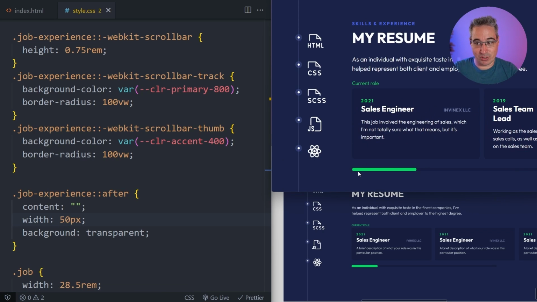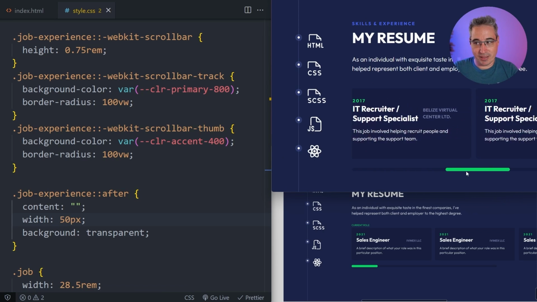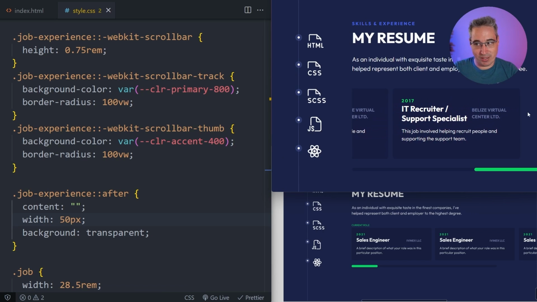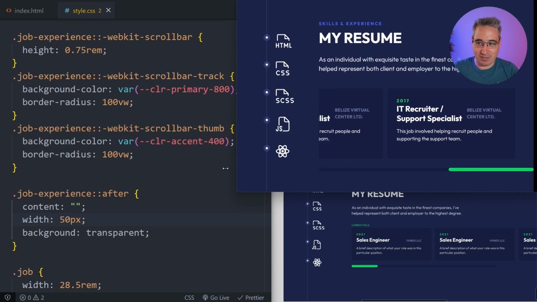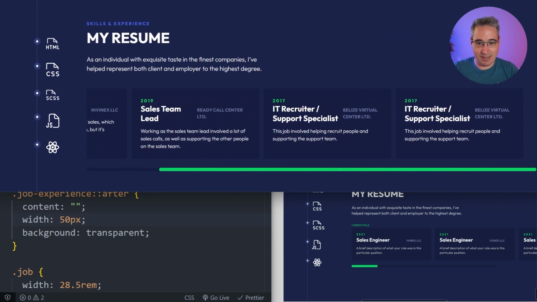So now if we scroll all the way over, we get there and then it shows up and it just keeps this from being butted all the way up on the edge. We could do it with the last child having some margin or some padding and other stuff like that too. Padding wouldn't work, but a margin on the last child could potentially work. But I sort of like just inserting that little thing like that.